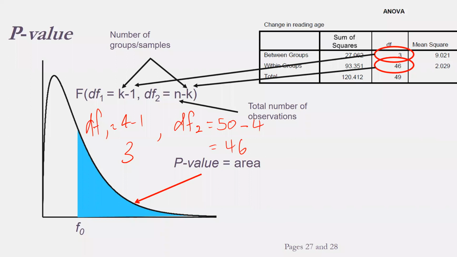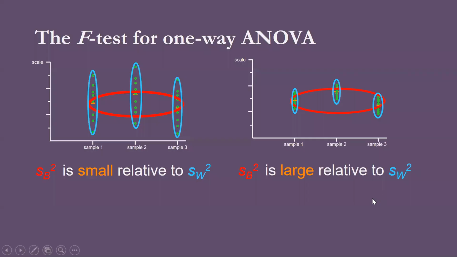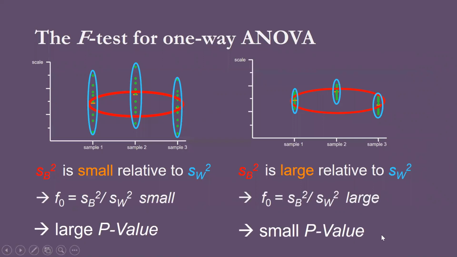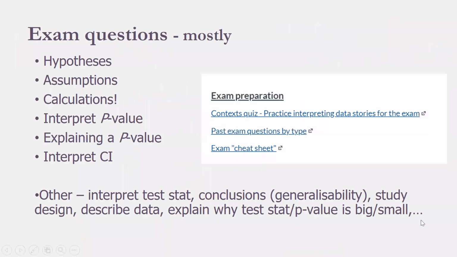As far as what you'll be assessed on goes, you need to know how to calculate the degrees of freedom, and that's about it. Okay, so similar to other tests, small test statistic, big p-value, big test statistic, small p-value. Okay, that takes us to the end of the behind the scenes.